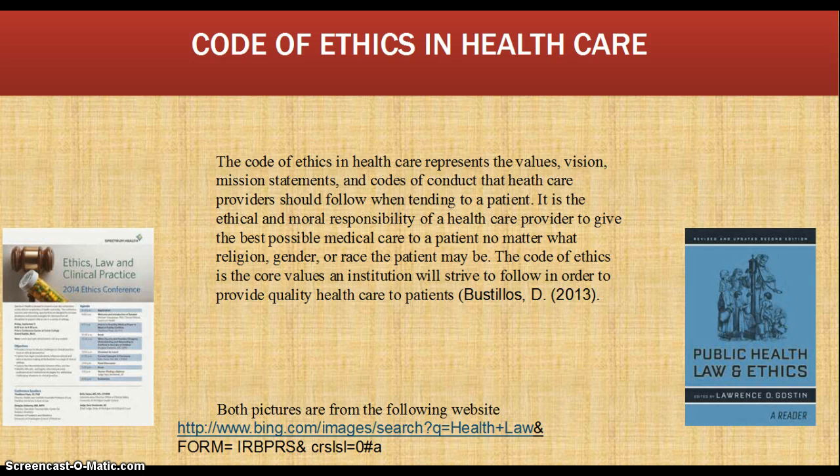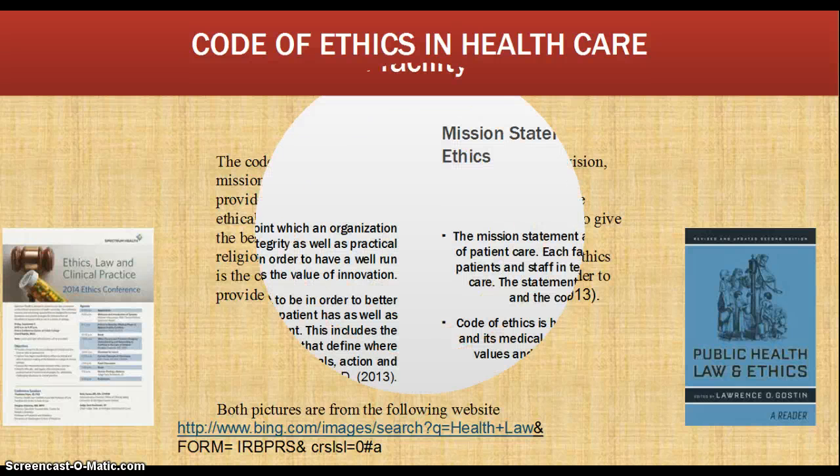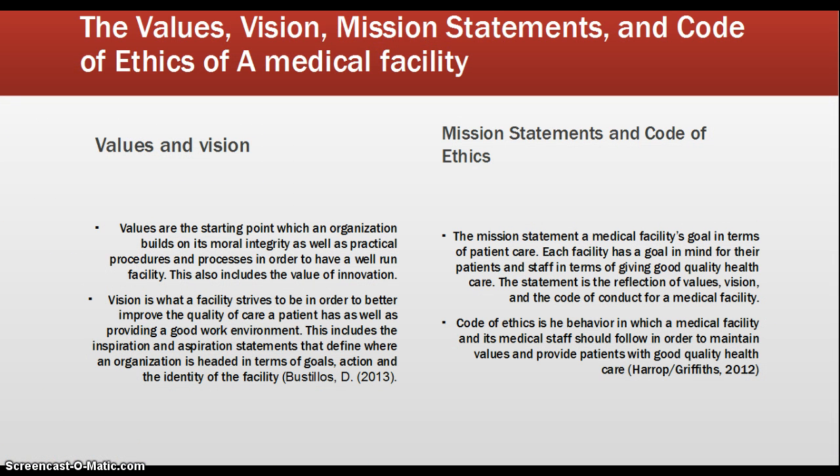The Code of Ethics in Healthcare basically is the values an institute will strive to follow in order to provide quality health care to patients. Code of Ethics is the manner in which personnel should strive to be. This talks about the values, the mission, the Code of Ethics in a medical facility.